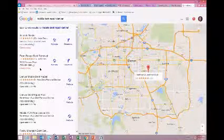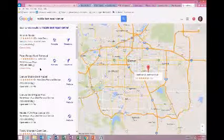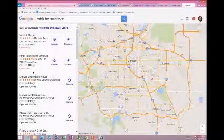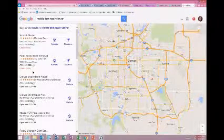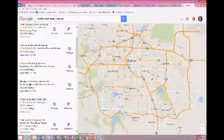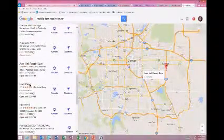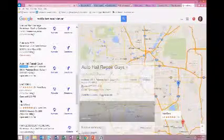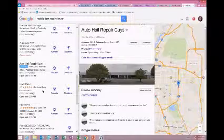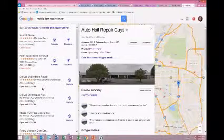That is, let's say you're from Denver, the reviewer is from Denver, and they give you obviously a 5-star review. All you really need, the minimum to show the reviews on Google, is 5 reviews. I don't have an example here, but you see this guy, he has 2 reviews and the stars are not shown, because you need at least 5 for the stars to show. So make sure to ask 1 person a week, at least 5 in total, for your reviews to be displayed on the search results.